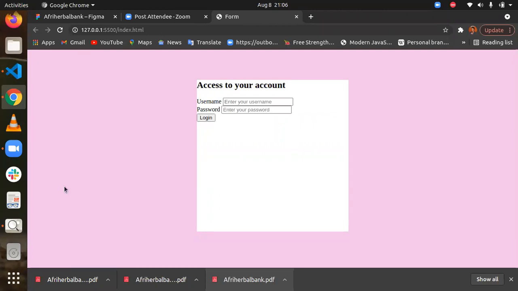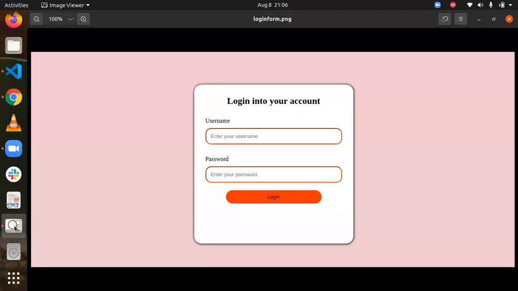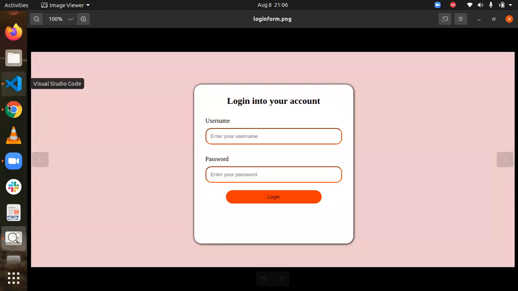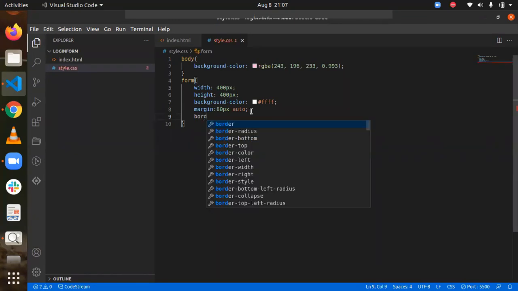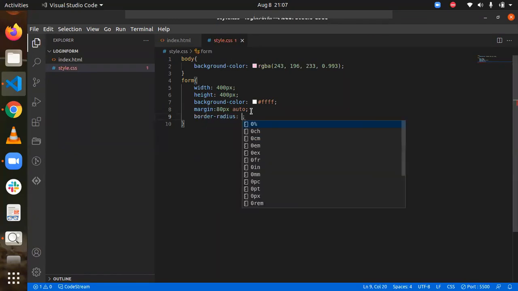Okay, let's go back to our form. You see it has some kind of shadow we need to add, and it has round corners. Let's see how we can add those corners. Still on the form, we make round corners using border radius, like 20 pixels.